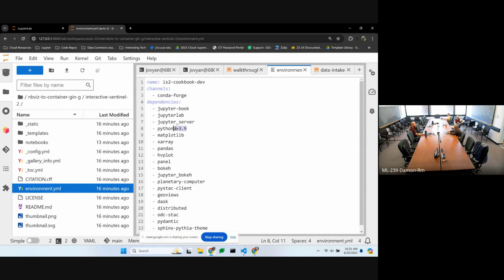You can see right here that it's saying for Python, use a version that's greater or equal to Python 3.9. So it will solve the rest of these knowing that it has to run Python 3.9. But for instance, let's say somebody upgraded bokeh to be, I don't know those versions off the top of my head, version 5, right? But version 5 doesn't work with the panel version that I'm using. So Mamba will actually go out and figure that out and say, well, in order to run with panel version 4, bokeh needs to also be version 4. So even though the latest version is version 5, I'm going to use version 4 because they work together.